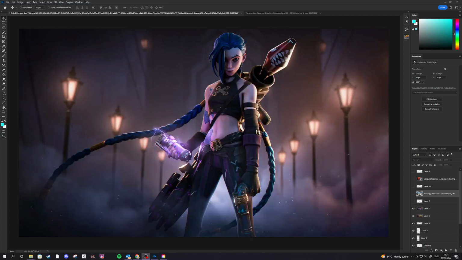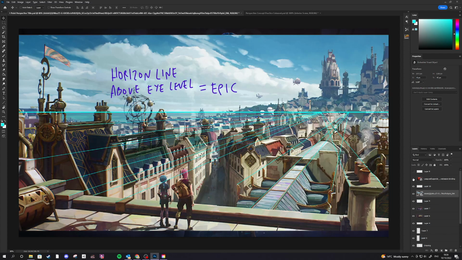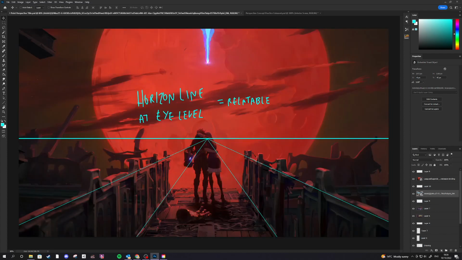Conversely, sticking with Arcane as the example, this scene has a horizon line at a very low level by comparison to the character's eye level, and this makes the characters look large, looming, and intimidating. So the position of that horizon line can really have a big impact on the feel of the scene.